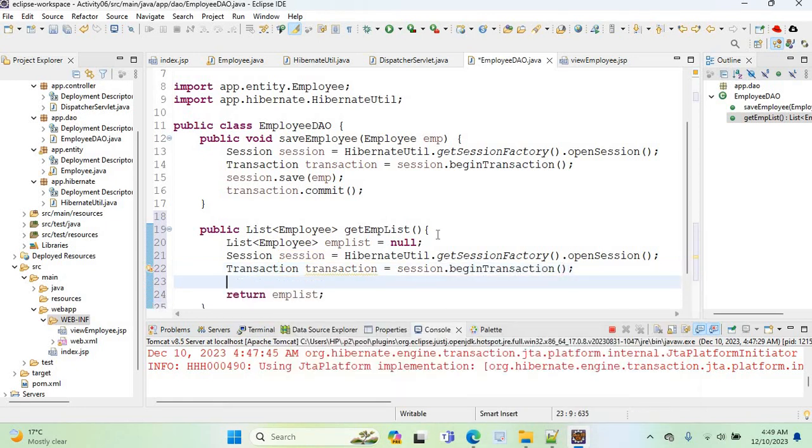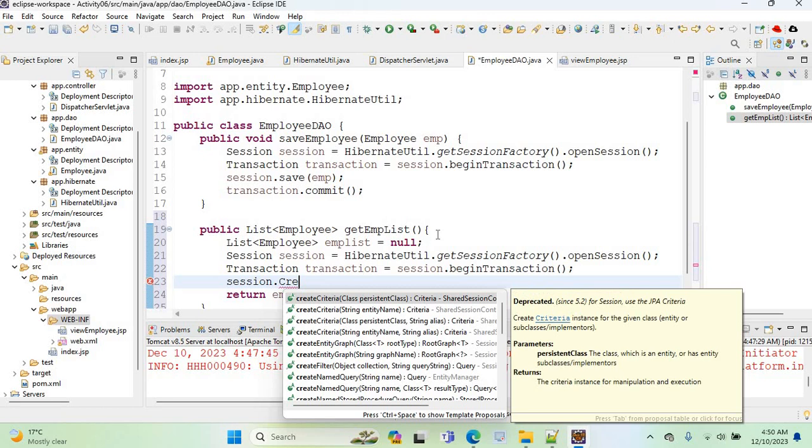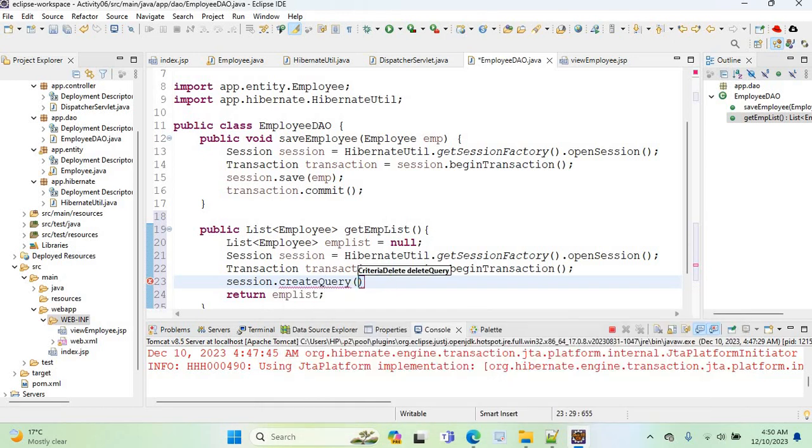So now we are going to run this session, but in this case we need to get all the employees. So in that case we need to have a Hibernate query. Therefore we use the session.createQuery method. Now it's an object oriented one, because we are going to get from the employee entity: from Employee. Then it will return from the employee.